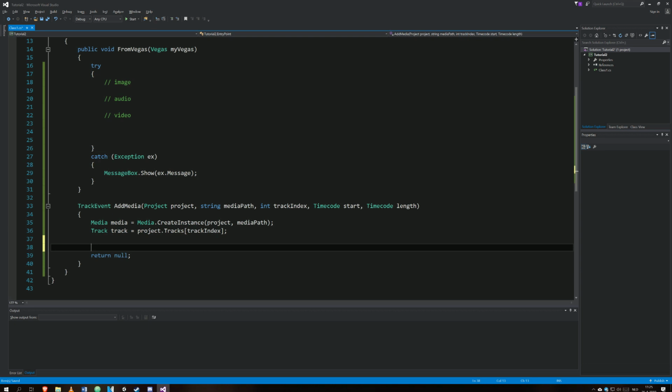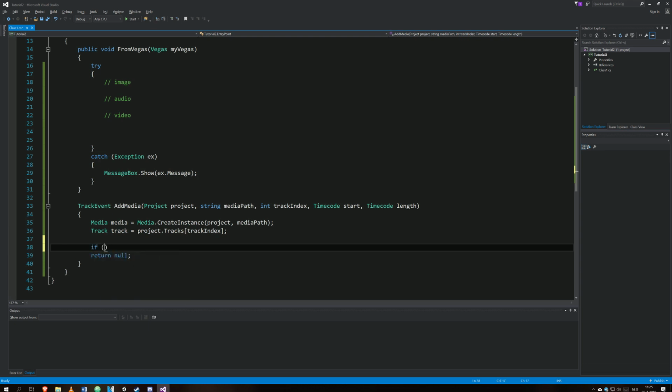Next we need to determine the track type. So you can give an index to either a video track or an audio track, and depending on this we will add a video event or an audio event.